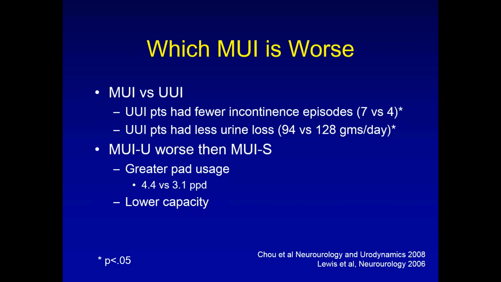Some more didactic stuff. This basically looks at the different types of incontinence that can be associated with mixed incontinence, and if it was predominant urge, bottom line is they seem to be more severe. The patients seem to be more bothered by the more predominant urge component than the more stress component. A lot of times when patients have an unstable contraction, they'll have an involuntary loss of bladder volume, and a lot of times it's the full bladder capacity. So again, a lot of times you'll see they go through more pads per day. They have higher volumes of urine loss.